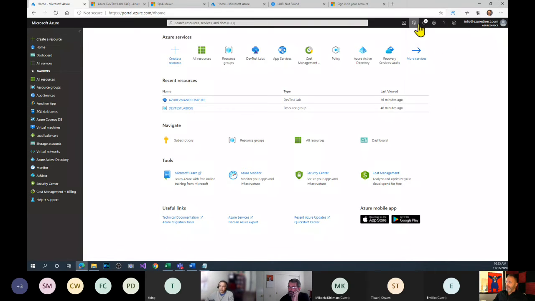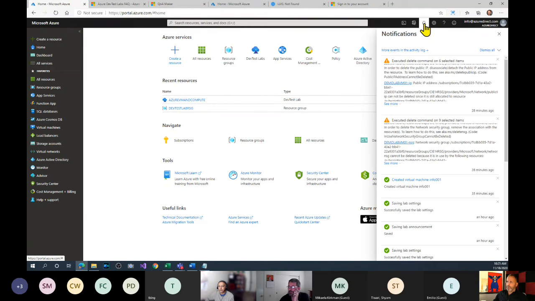Okay. Now the next icon I want you to click on is the bell icon here. And this is really important. It's actually my favorite button of all in Azure, and I use this all the time. This is where it tells us, and as you can see in mine, I've tried to delete a few things and it said, nope, you can't delete it, et cetera, but it gives you notifications.